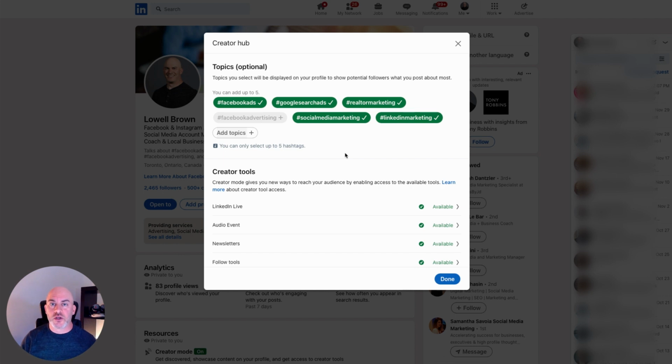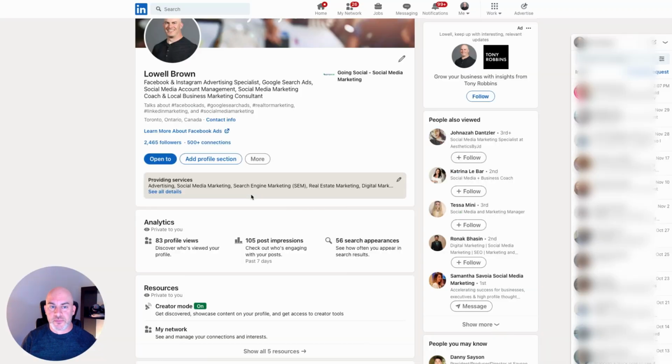Now we're going to come back to the screen in a second, and I'm going to show you some other features that you get unlocked with creator mode, but I want to show you something else that happens on your profile. So you'll notice another section here that's different. Instead of just showing the number of connections you have, it also shows how many people are actually following your profile. So this is important again because it gives that credibility. It gives people an understanding of how many followers you have. It's kind of a vanity metric, but it also builds up your authority as a creator in general.